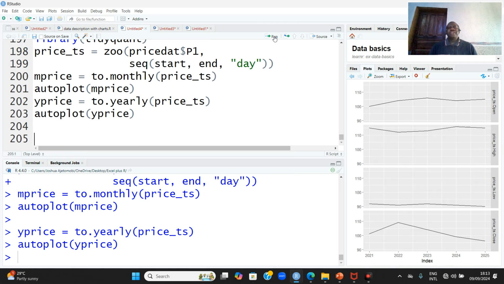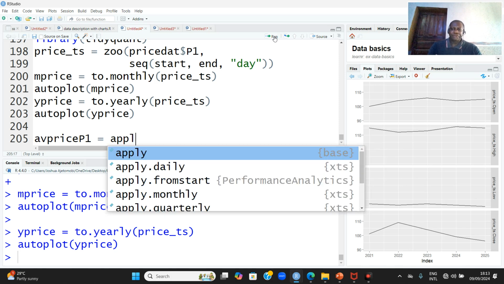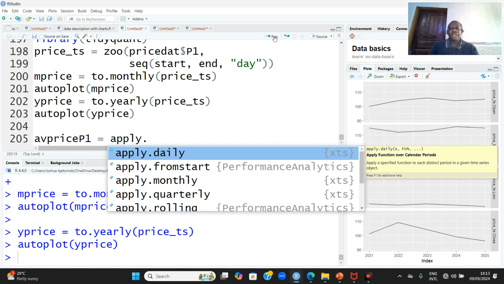Another thing, let's say my interest is just to obtain the average. I just need the average price. If average is what you want, let's say AV price P1 equals. Let's put P1 there because you have to do that for other ones if you want. That will give us apply dot monthly.